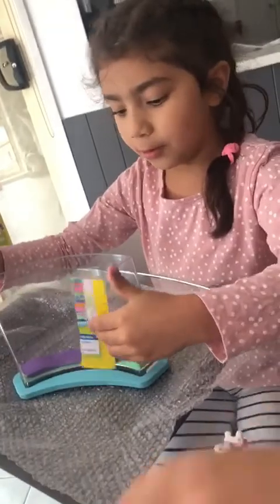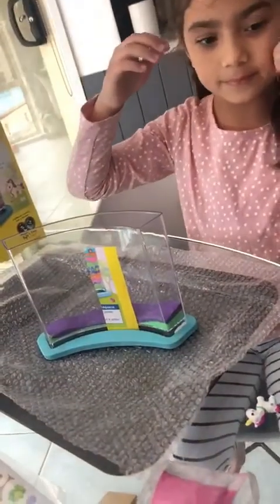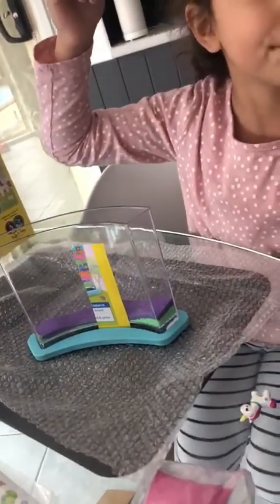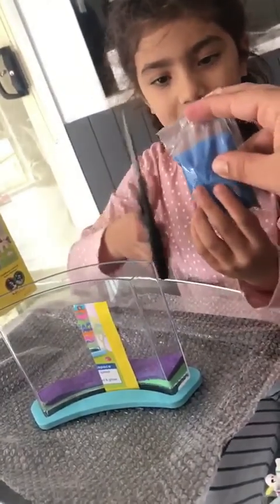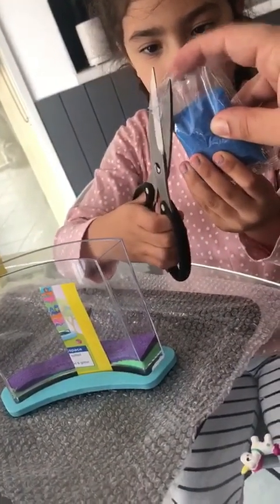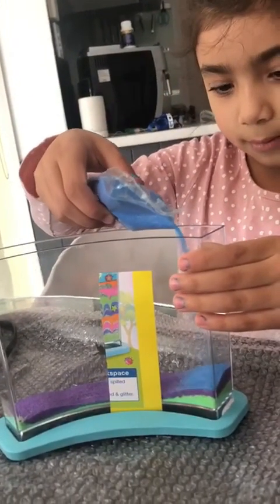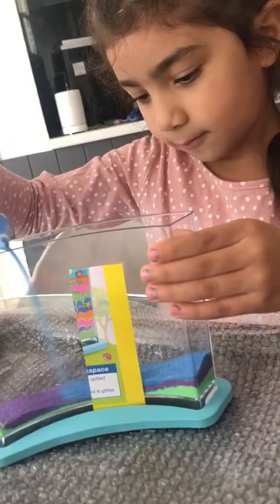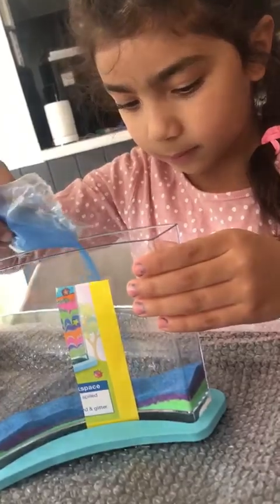Next, we are going to be doing the blue. Just keep them falling down. I'll open it, Mom. Cut just right, the corner. Right now I got the scissors. Too much. Yep, I'm gonna cut. There we go. Make it thicker, keep going. There we go. What's next?